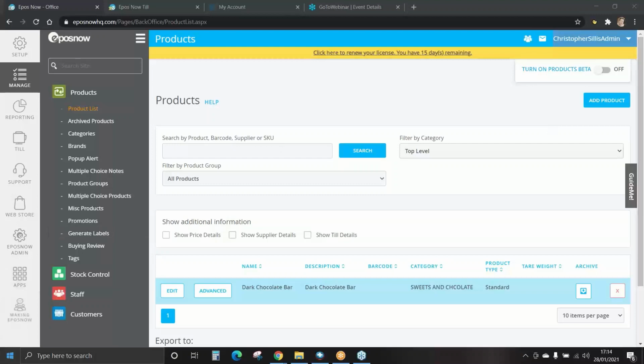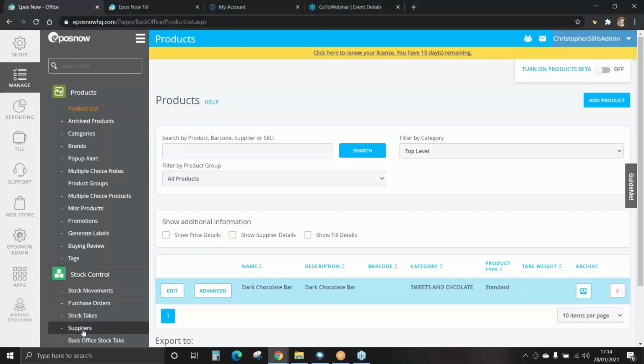The final stage to adding full product information is to add in your supplier details. Adding these will help with ordering and updating your stock management systems. For more information on stock management, please do make sure you watch our master product and stock management demos. To add in your supplier details, we now go to the Stock Control tab and then Suppliers.